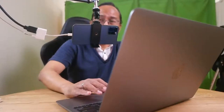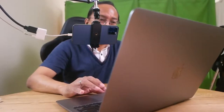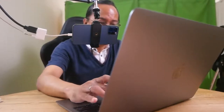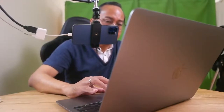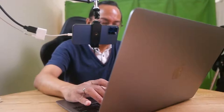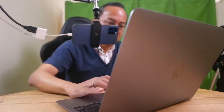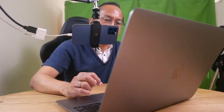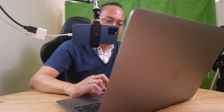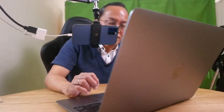Because immediately after this, I need to install Final Cut Pro. I'm going to press continue. And then it asks for my password. Typing in my password, and press continue. Okay, as usual, it's the wrong password. One more time. Continue. Okay, it looks like it's... Oh, okay. It got in.